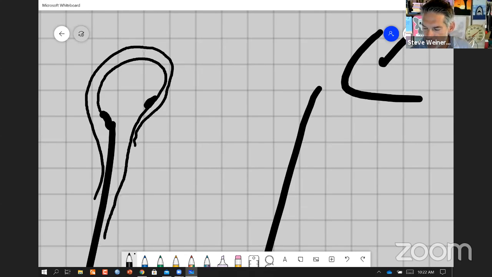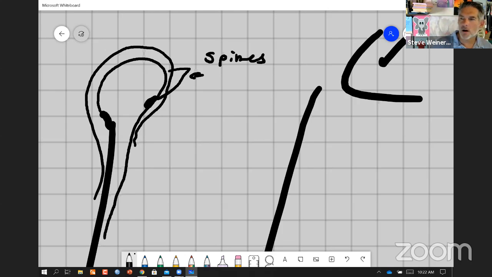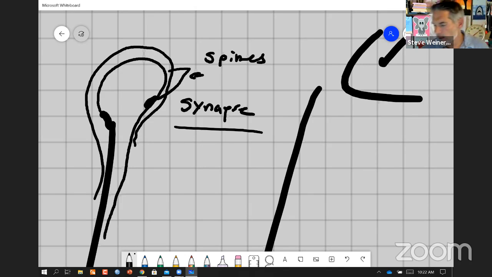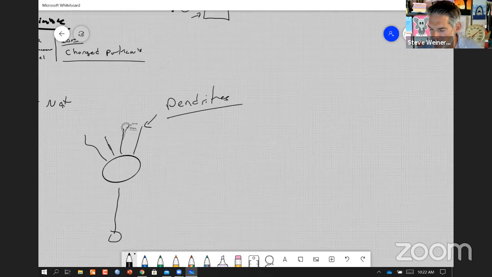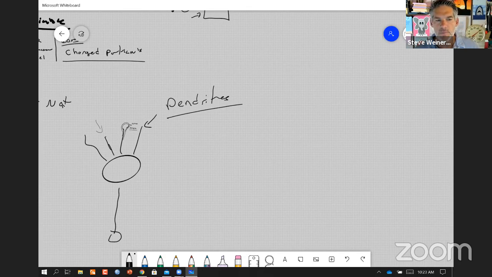Okay. So dendrites have membranes, just like the cell. But they have these really small things on them called spines. What the spines do is they grow all over the dendrites, where another neuron is coming close to them. And the spines form this thing called a synapse. So what forms a spine is another neuron getting close to them. And so these dendritic spines are really important. So it's kind of easy to think, if we zoom out, well, that information just comes in the dendrite. But is that actually true?